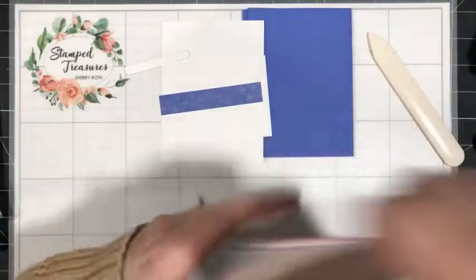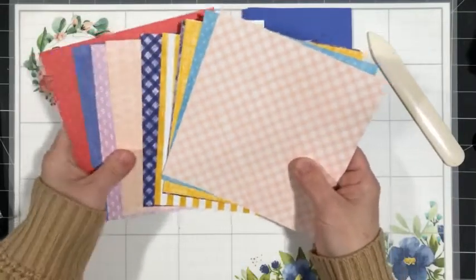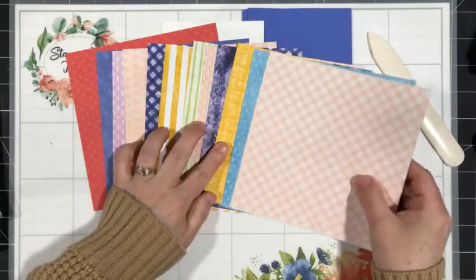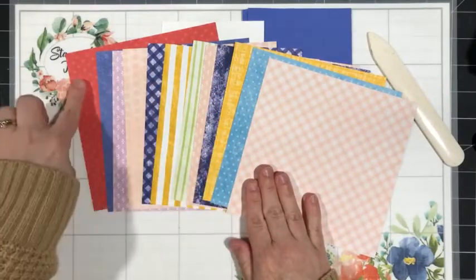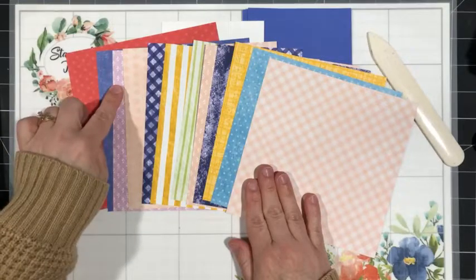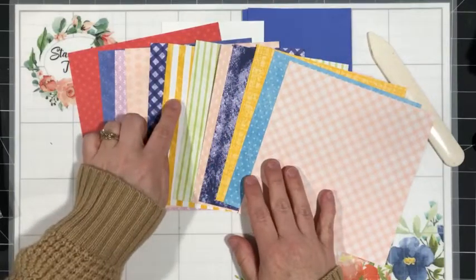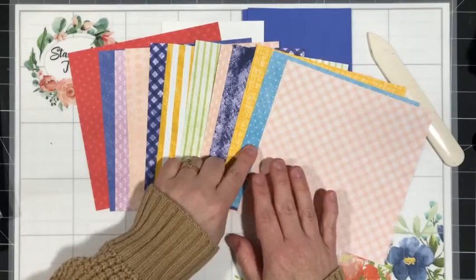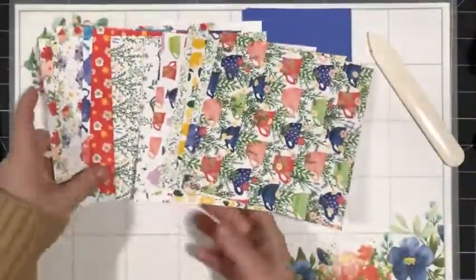So let me share a little peek. So here are the B sides. So this is the B side, which I absolutely love. I actually prefer the B side of this pattern paper to the A side. Look at all those colors. So we've got Sweet Sorbet, Orchid Oasis, there's some Petal Pink in here, some Fresh Freesia, some Starry Sky, I think this is Crushed Curry, Parakeet Party, and then Tahitian Tide. So we've got lots of colors. And then when we flip it over, here's the other side.